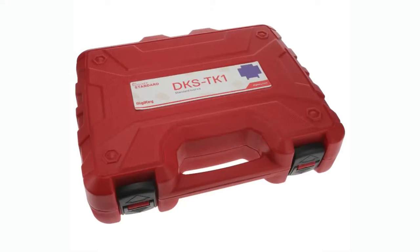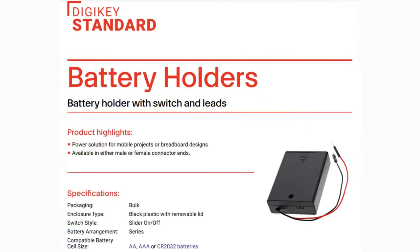I've noticed that ever since Digi-Key started doing their branding revision — they now have a dash between Digi and Key — they're also releasing more products as in-house brands. Sort of like when you go to the grocery store and they have the Whole Foods 365 brand. That's good because Digi-Key will be able to get you stuff at a really good price as standard items. They're probably not going to be making microcontroller chips, but they will have stuff like battery holders with connectors — things that aren't available from standard battery holder vendors, so they're just making their own.